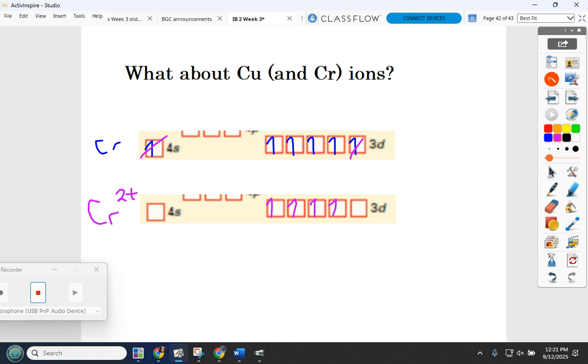It is very unlikely that they will ask you for copper or chromium ions. I just wanted to come full circle on this. So you will be required to know copper and chromium neutral electron configurations and the fact that they are different, but you won't need to do ions for those, I don't think. But I just wanted to point out that it's the same thing once you have the correct configuration. Okay. Questions on that?